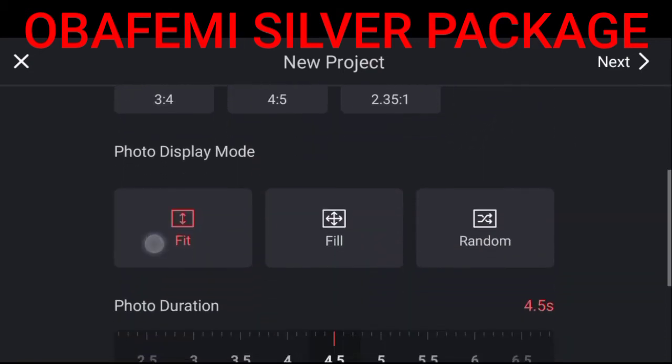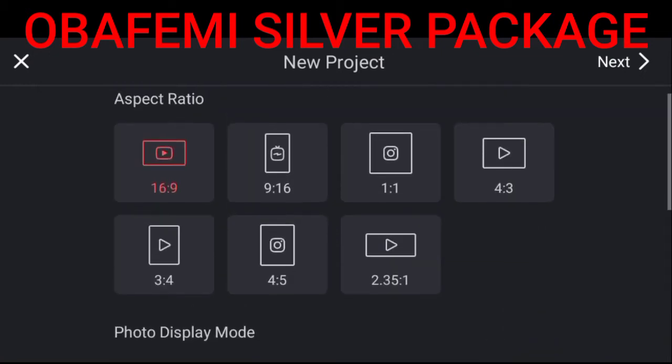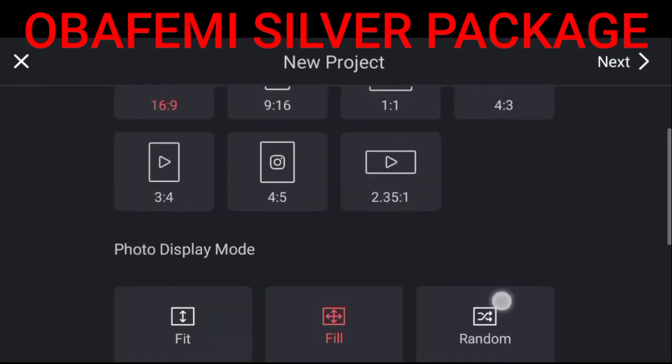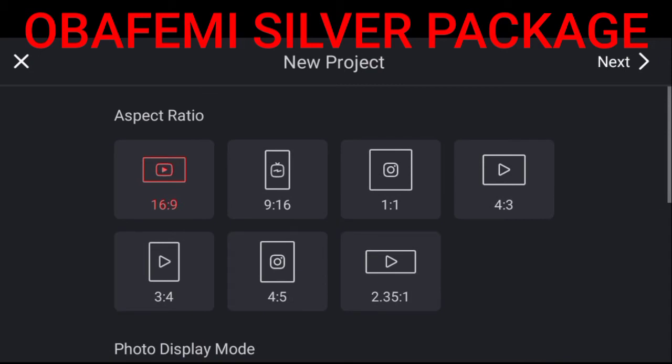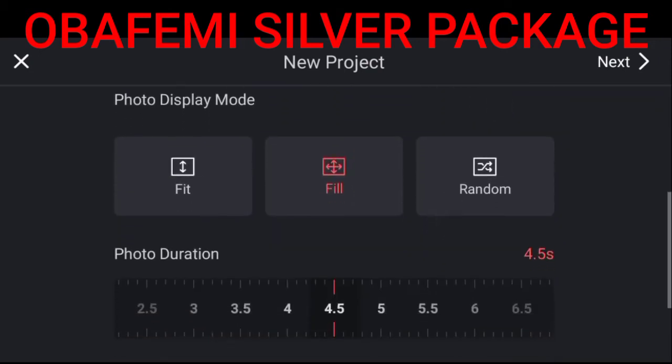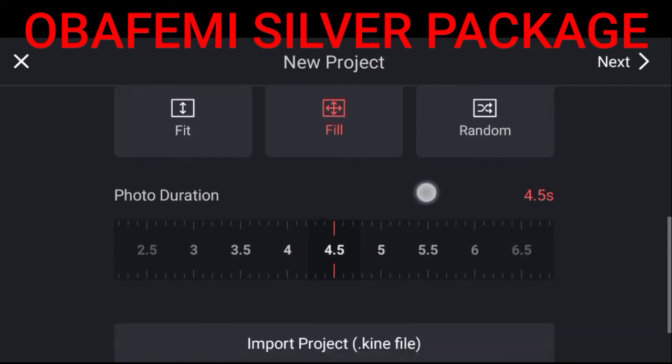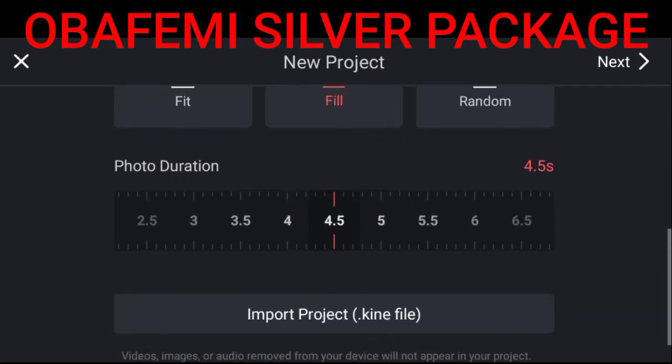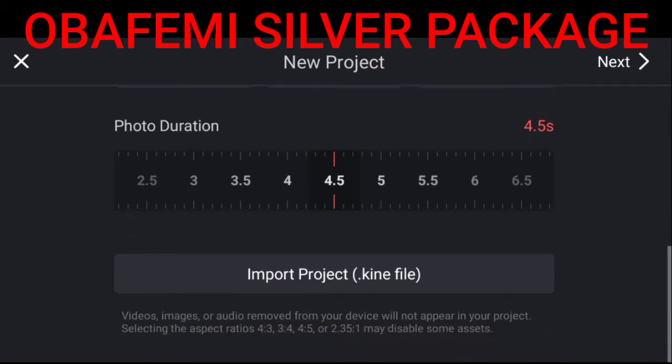If you use fit mode, it will just be on 16:9. But if you use fill mode, it will fill up to 9:16, but it might expand the photo or picture anyhow. But I leave it on fill because I can set it back on some aspect there, with one key to adjust it. The photo duration you can lower or increase anyhow you like.